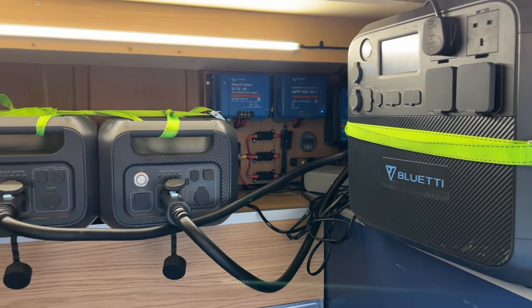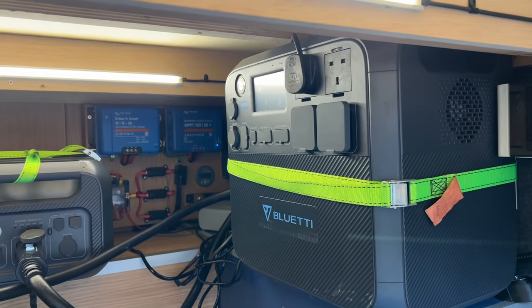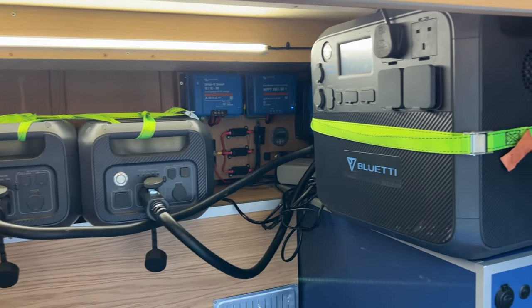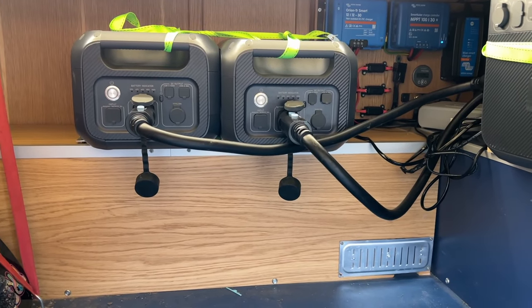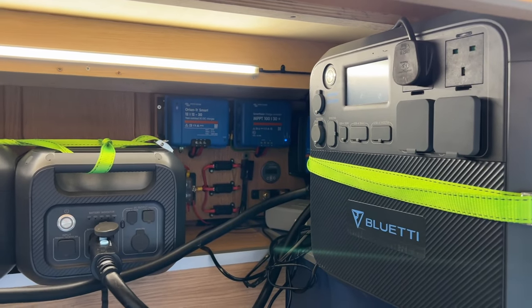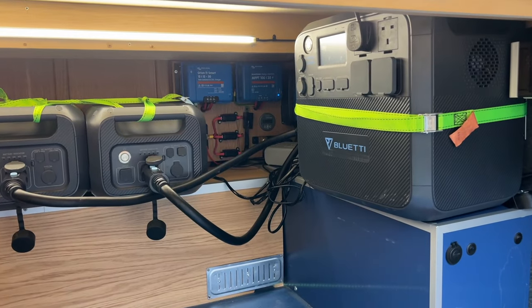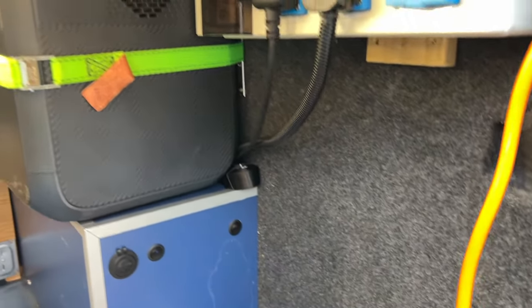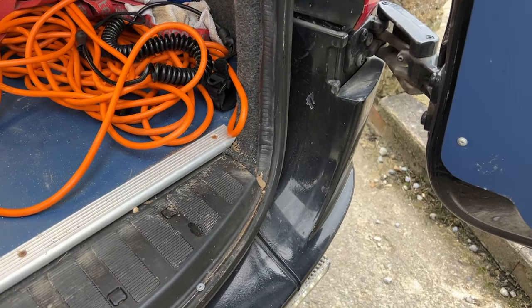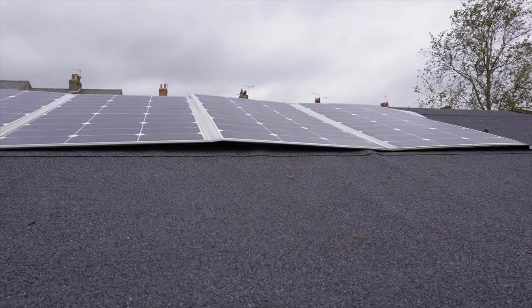That setup obviously gives you a lot more power than I ever use - I never get anywhere near running out, and if I'm camping with friends they tend to plug their camper van into mine. I also have a 12-volt system: there's an EcoTree lithium phosphate battery in that brown box and then all the Victron gear up there, so I have a failsafe with two methods of running everything in my van. To run it off a camping hookup I simply have the charging cable plugged into the camp socket with a lead I can plug into a hookup - I didn't drill any holes in the side, I just drop it out the side of the van and close the door, and I've done that for must be five years.